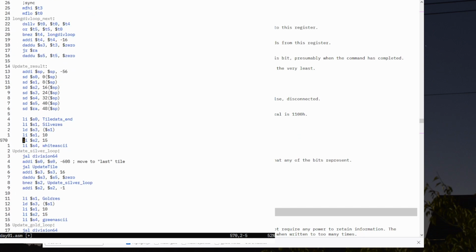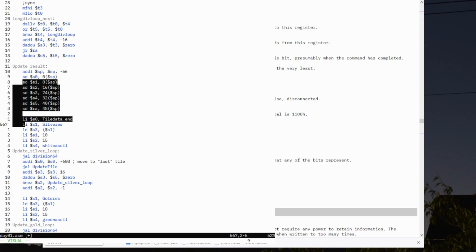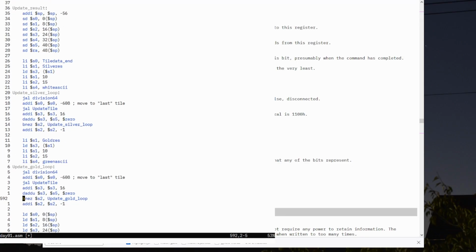So we have update result here. For this one it's kind of weird. We're using tile data end, so we're going to work back from the bottom of tile data. We're loading the value from silver result here. We're going to be dividing by 10, right?